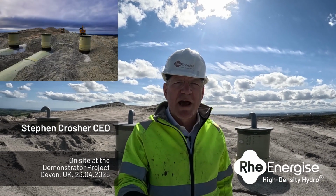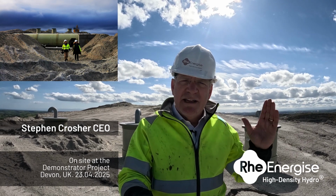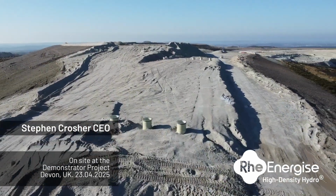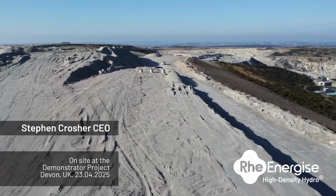So turning around quickly, what I have behind me is the 3 lengths of our upper reservoir storage tank. What that means is we have 3 ends to the pipes with air inlet valves that you can hopefully see behind me, and then they're 60 meters long, and the other end of these pipes are 60 meters away, and hopefully you can see them in the distance behind me.